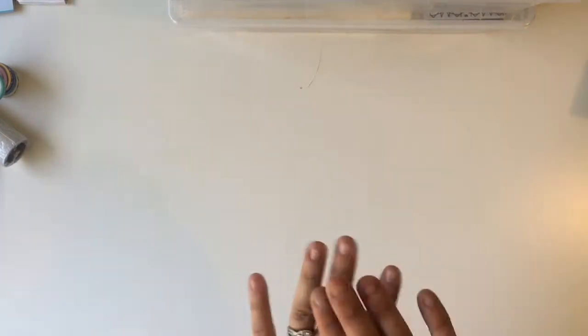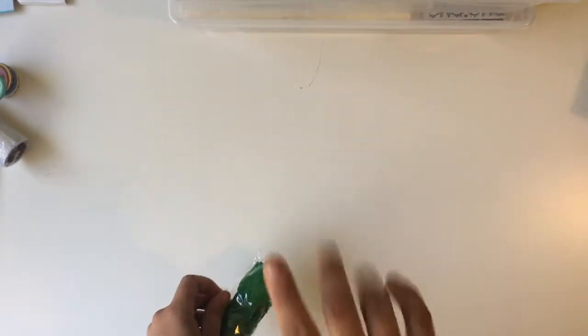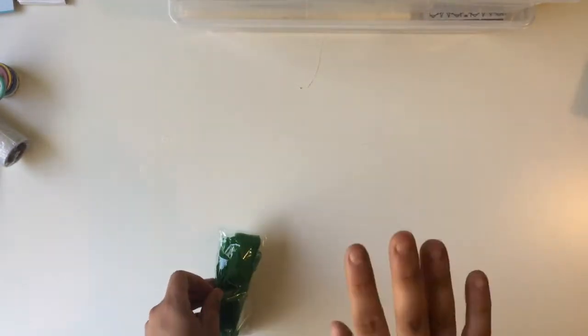So next, I've actually rediscovered my love for eBay. I used to buy craft supplies on eBay all the time, and I just loved it. You can get stuff for super, super cheap, especially if you're using the auction function. It takes a little bit more time, and it takes forever to get there sometimes, but it's so worth it.